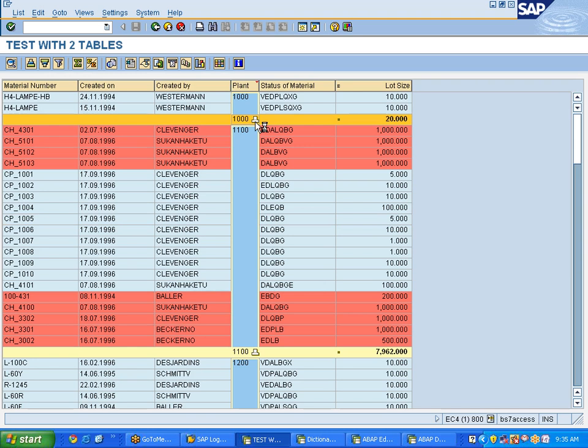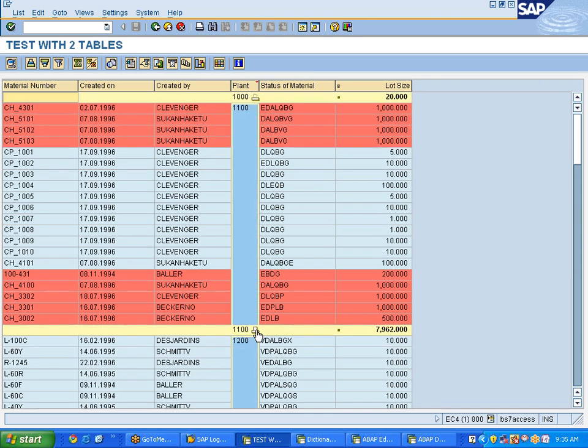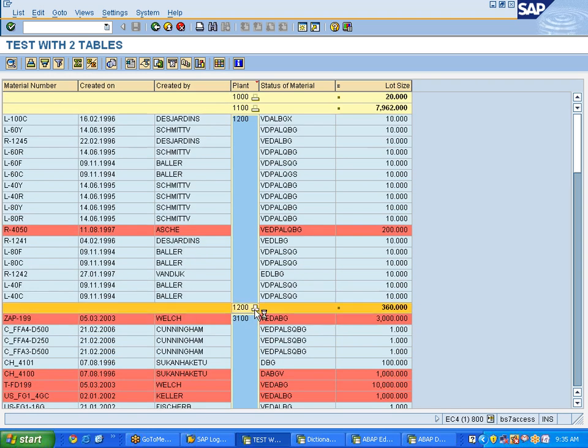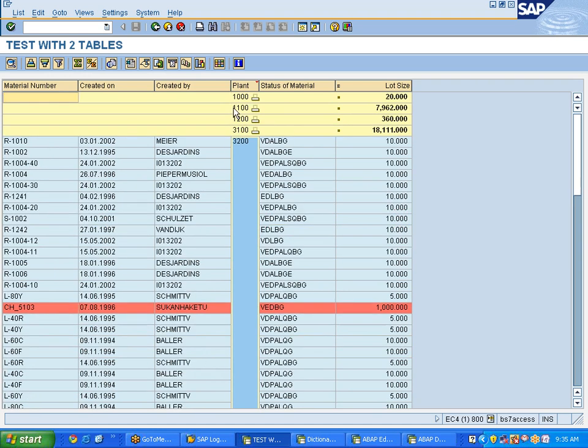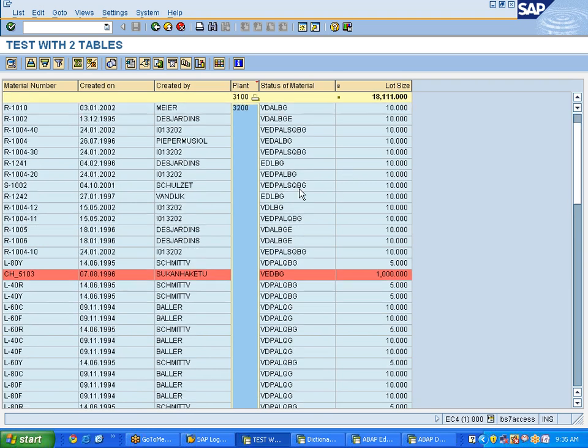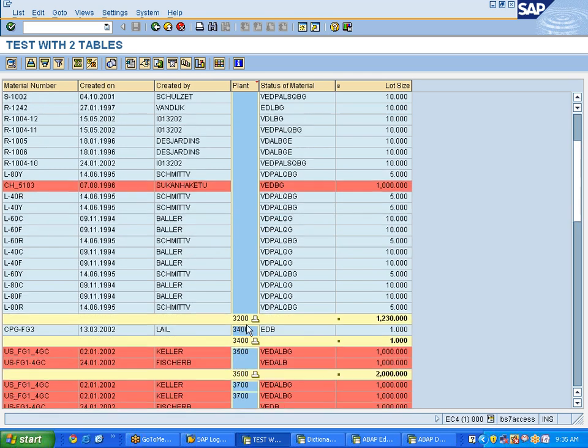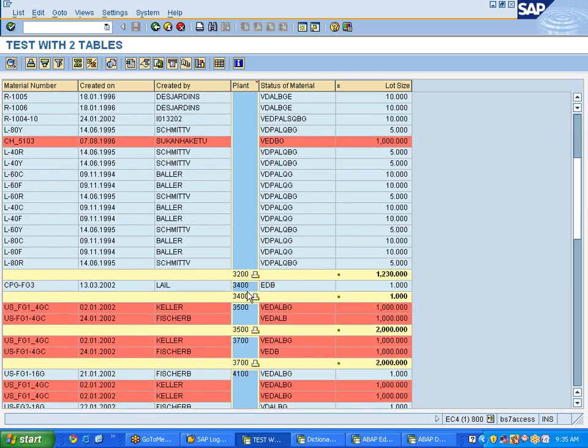Say for example, I want only the summaries. I don't want all the other details. I want the summary details like this. For plant 1000, what is the lot size? For 1100, what is the lot size? For 1200, what is the lot size? Like this. Only the summary I want. So all these are possible by using the ALVs.